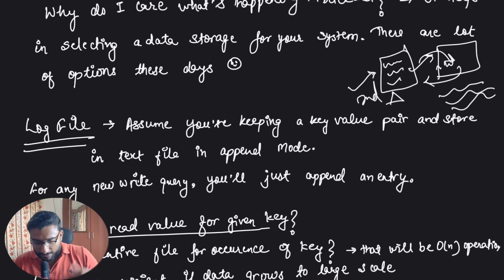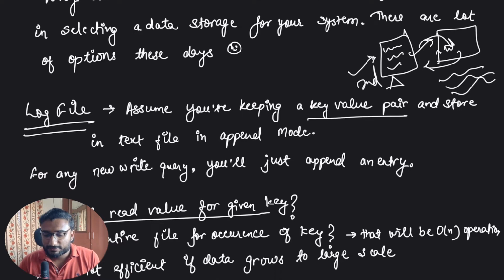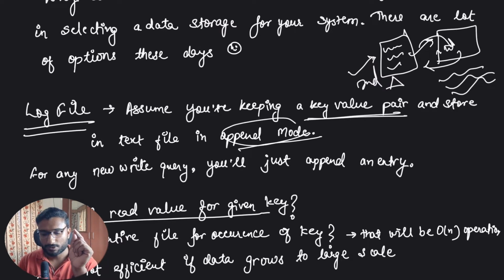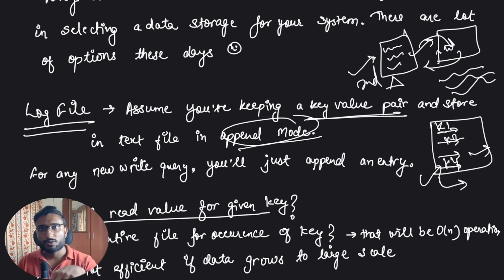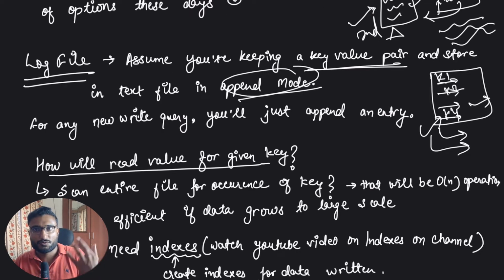So let's extend it better. Let's assume that you are keeping a key-value pair here, this is my key and this is the value, so that I can store the data better. And you are writing the data only in append mode. This is your file, and you will only be writing data in append mode. When we say append mode, you are not updating any entry. Say this is your K1, this is your K2, this is your K4. You will never be updating any of the keys or values. You will only be appending the data here. Cool, so this is our basic assumption, and we will move forward with it.